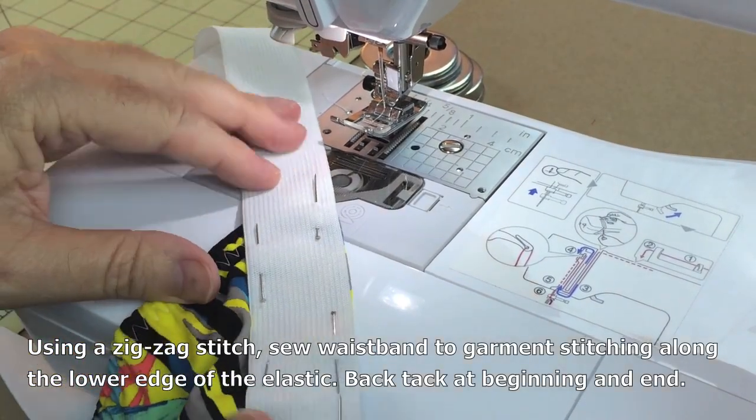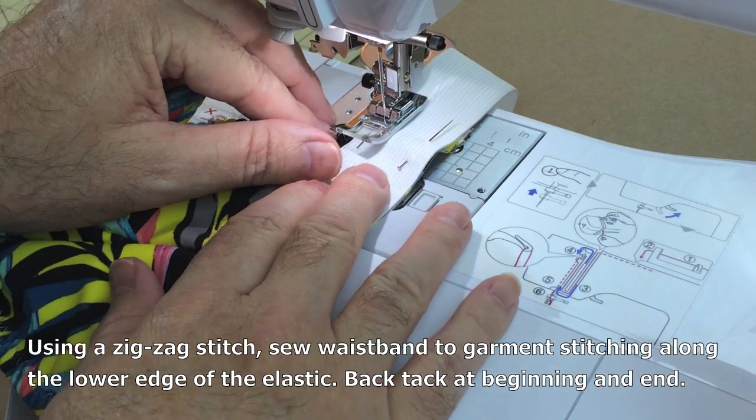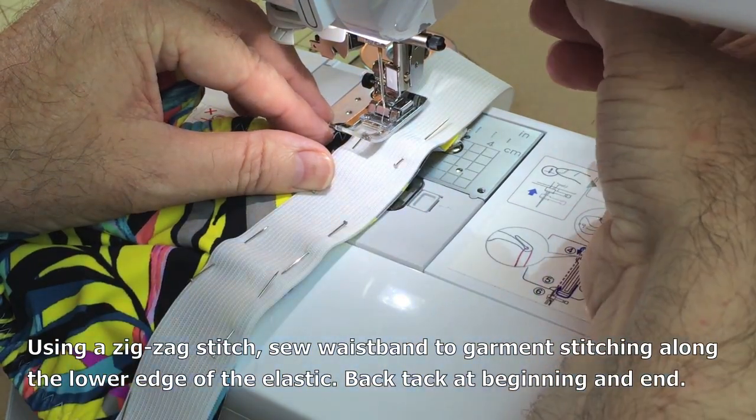Using a zigzag stitch, sew waistband to garment, stitching along the lower edge of the elastic. Back tack at beginning and end.